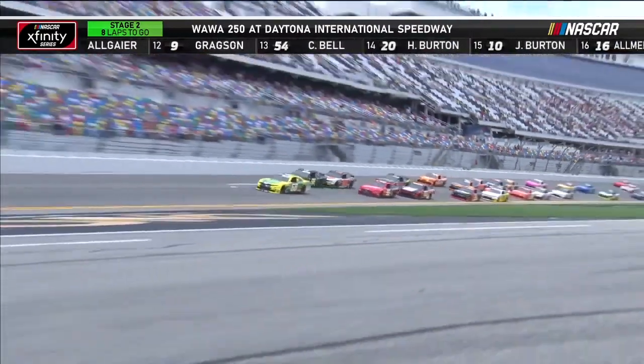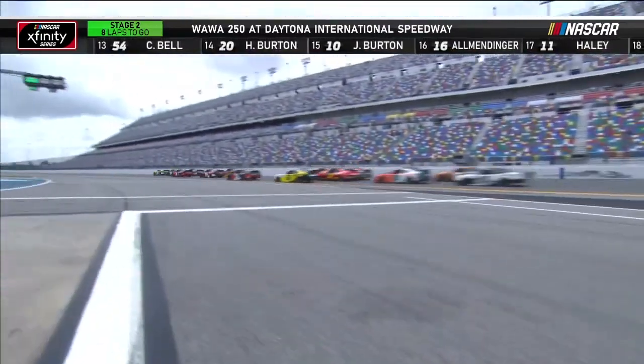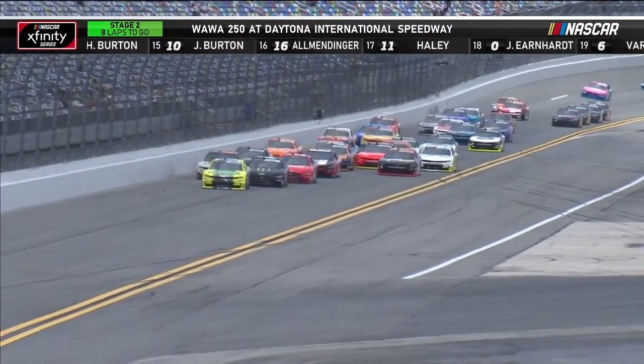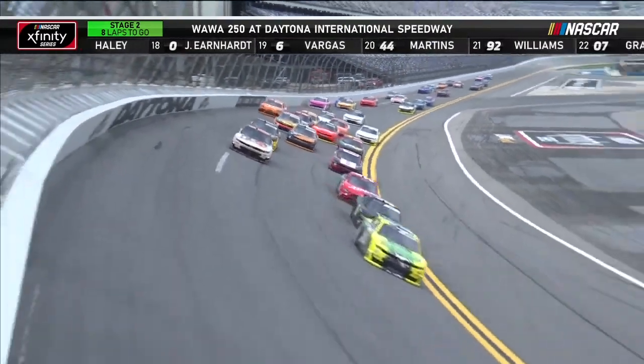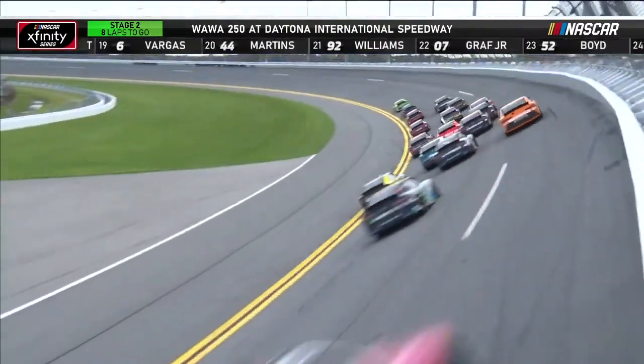Brandon with a great jump on the restart there is able to clear in front of Herbst. He pulls up in front of the 98. Herbst trying to do something with a little bit of momentum that he has. He's going to drop down in front of his teammate in the 99 of Briscoe.